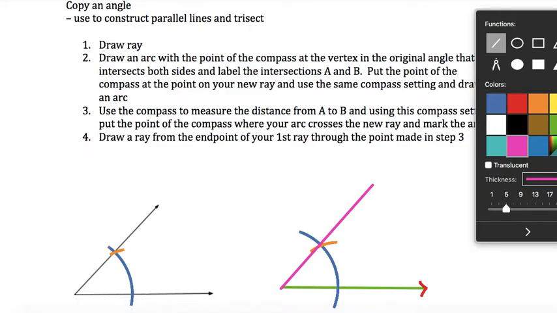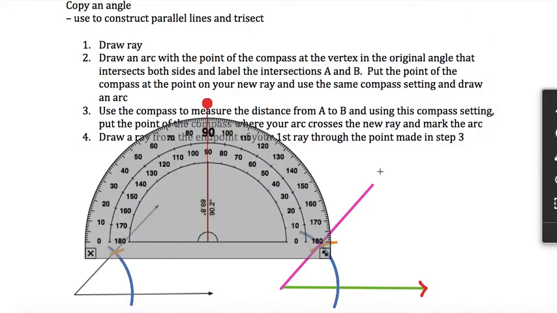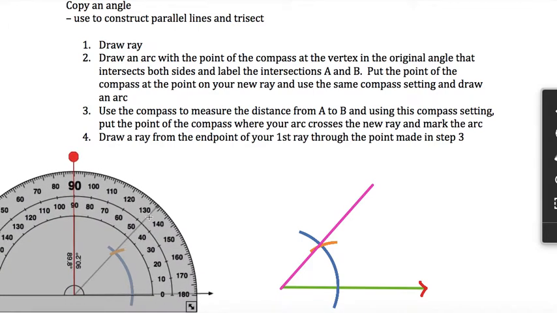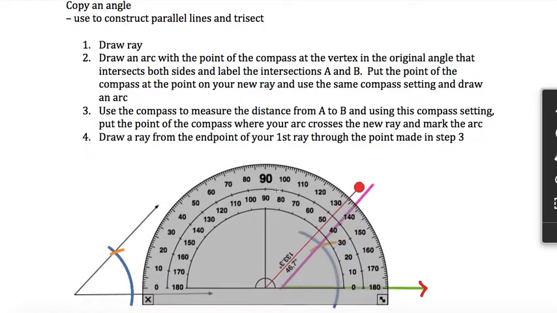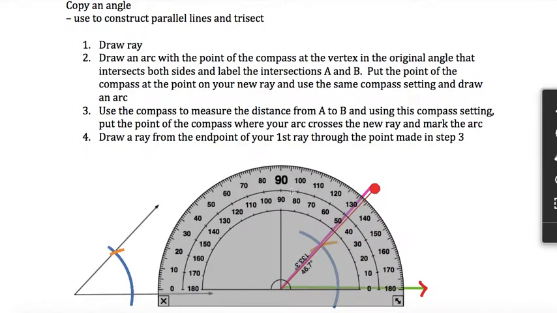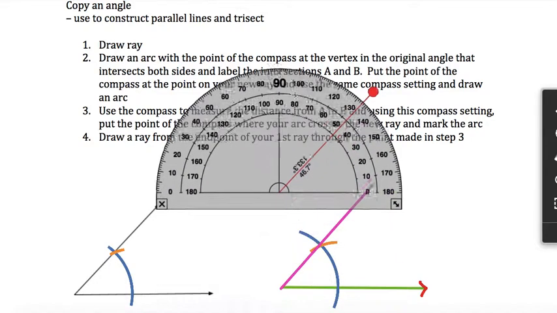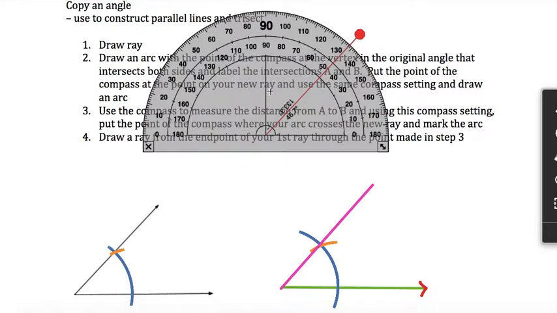So let's verify and make sure that these are the same angle measure. Using our protractor, we're going to put the middle at the vertex of the angle, and then we can use this to figure out what the degree is. It looks like it's right about 133 degrees. Let's move this over to our other angle, and notice that it is the same. We line up that part of our protractor with the vertex of the angle, and those angle measures are exactly the same. So we've copied this angle with only a compass and a straight edge.